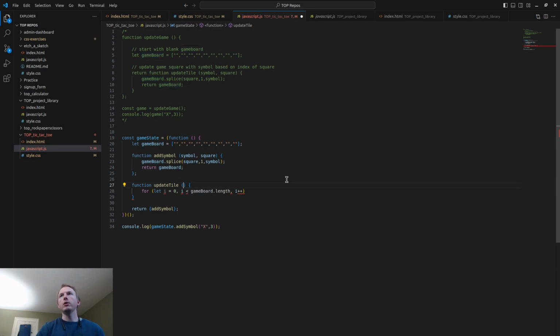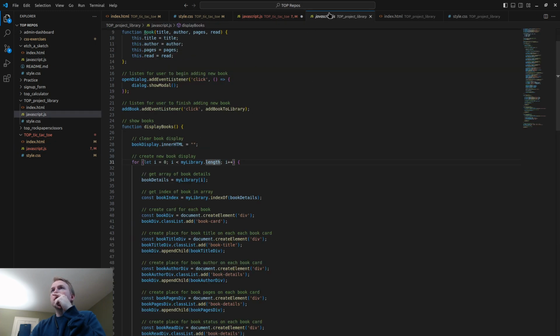Should I not have this inside the function? Does that make a difference? No. I would assume I would need to pass this. I may not need to. That doesn't solve my problem. Why is this not changing colors?